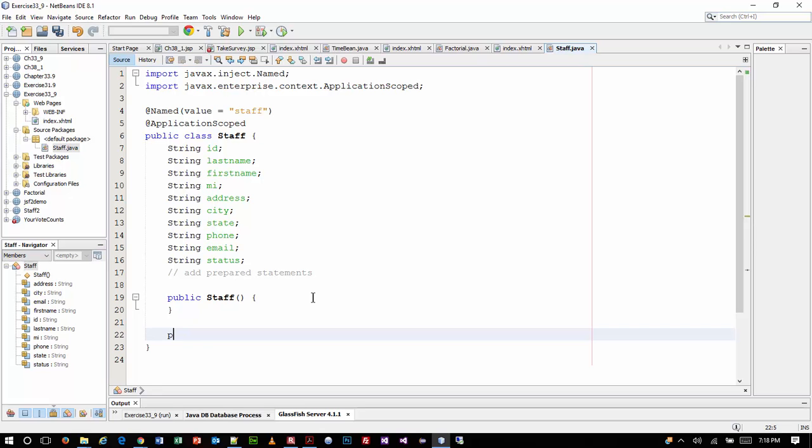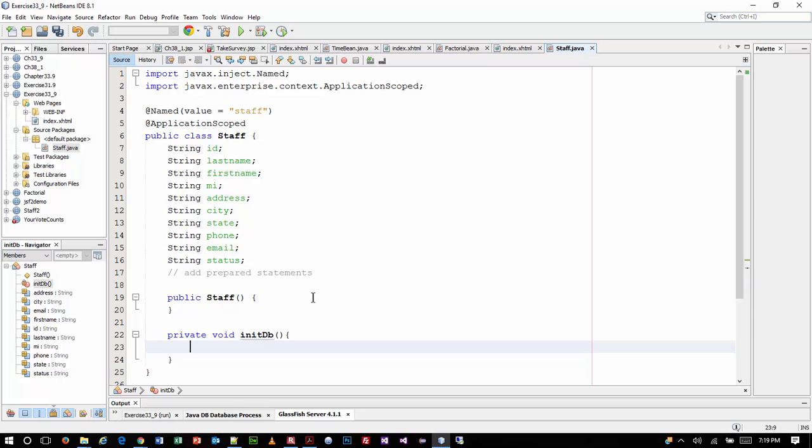So I'm going to create a private method here, and it's not returning anything, let's call it initDB. So initialize database, we would do it like that. We will not pass anything to it. And then I'm going to do a try, except I probably want a curly bracket there, I think.